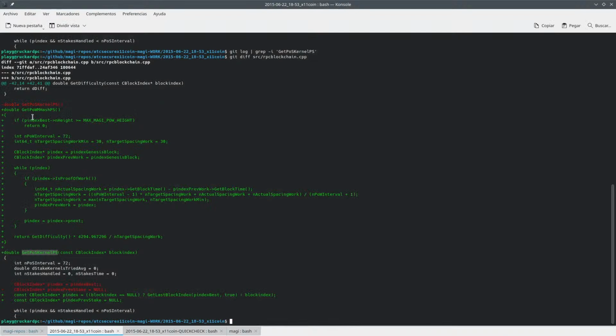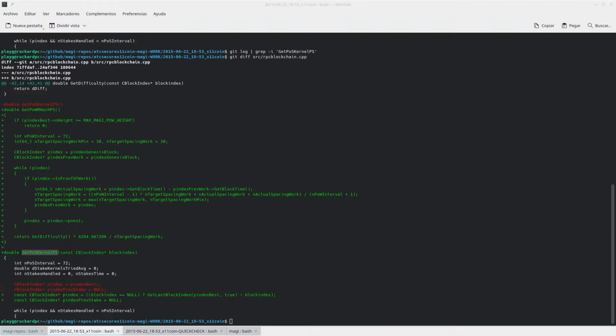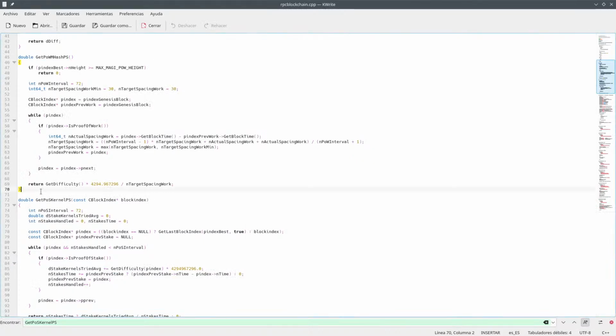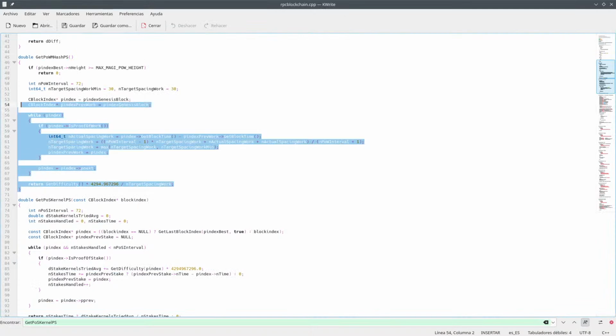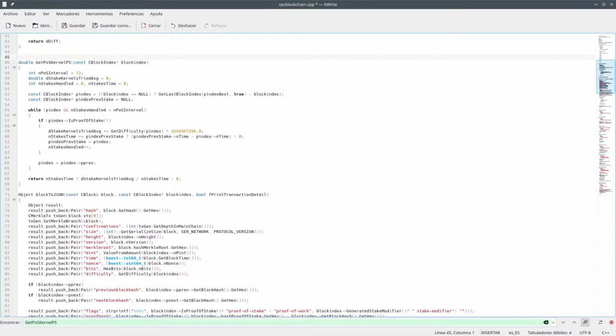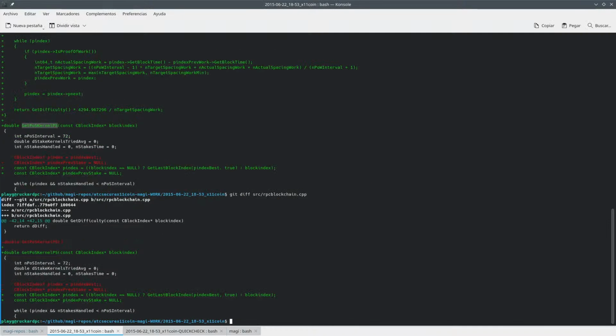So I think what we need to do is just remove this new function that we have here about getproofofwork mhash-ps. Yeah, it's this function and space, which I think I'm going to remove. Let me see how this space looks.